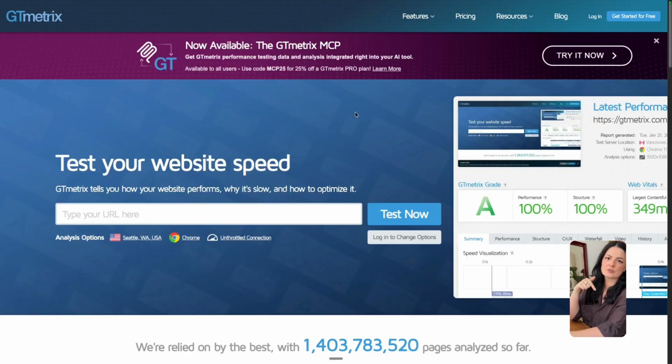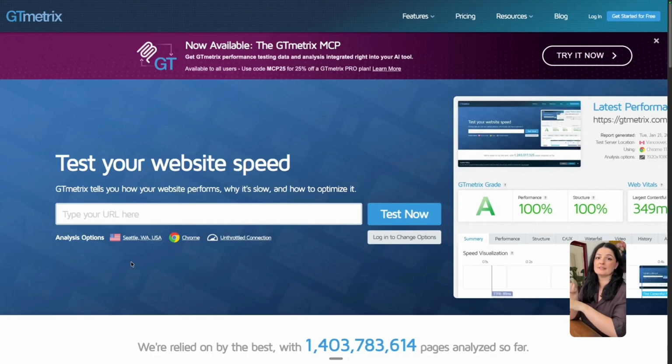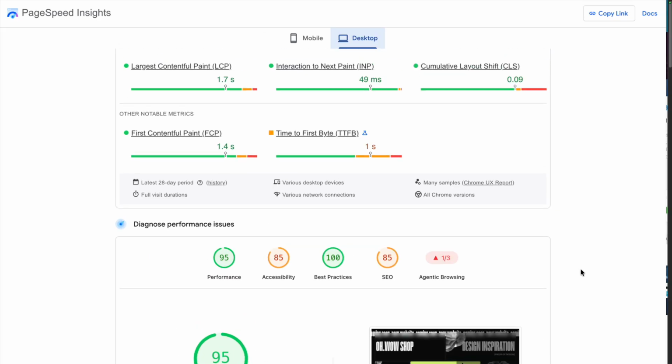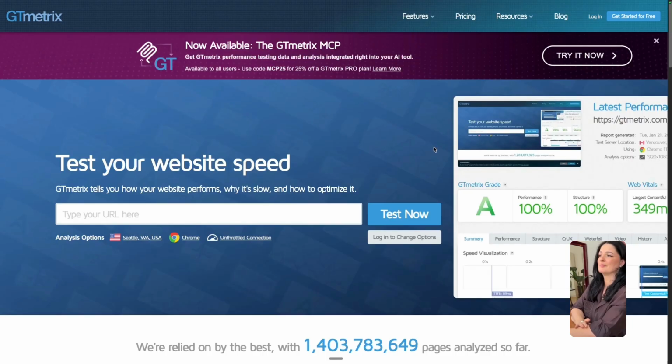As you can see, this is the landing page. I will leave a link in the description below if you want to check it out. As I said, you can start with a free account. You can do, I think, 5 tests of a link. Definitely, you will need to create an account in order to have access to change the servers that you want to test and the browser and other options. All right, so make sure that you create a free account. You don't need to buy it if you don't want it yet. If you find it useful, maybe you need to do deeper analysis for clients, for example, that would be super useful.